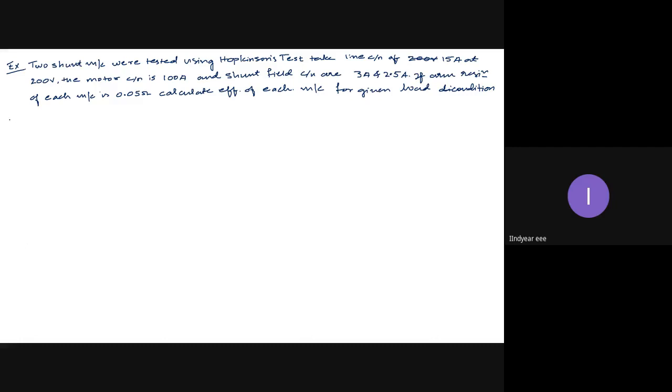This is a solved example in the textbook. But there is a small mistake in this, so I have taken it directly. I will tell you what it is. There is a small error in the calculation. The given things are.